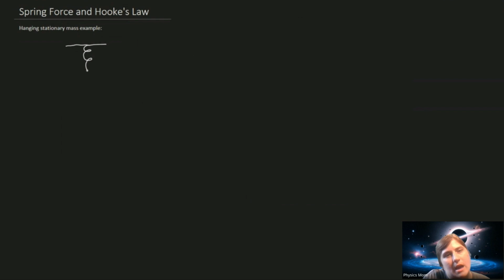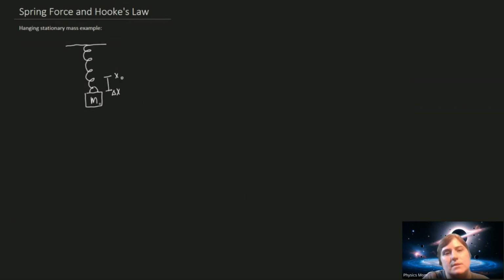and it has a natural hanging spot, and then let's say we hung from it a mass. In this case, let's call this our mass. Now, if I took the mass off the spring, it would have a natural equilibrium position. So this is its change in position. This is basically the same concept except it is vertical.